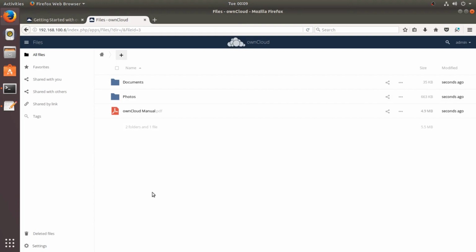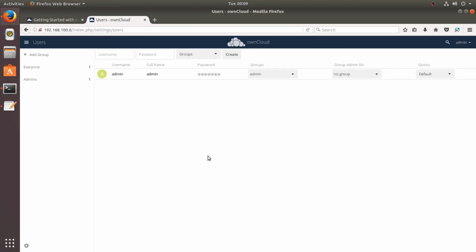So this is the default screen. You can see that this is the files location. You can create a folder or you can click on upload. This is the admin panel. Let's click on group, and let me create a test user and give a password, and click here group.